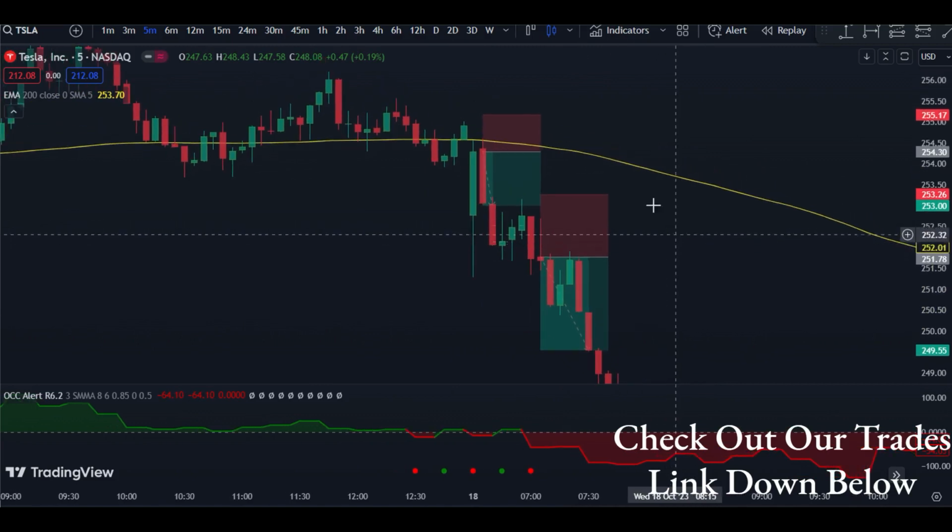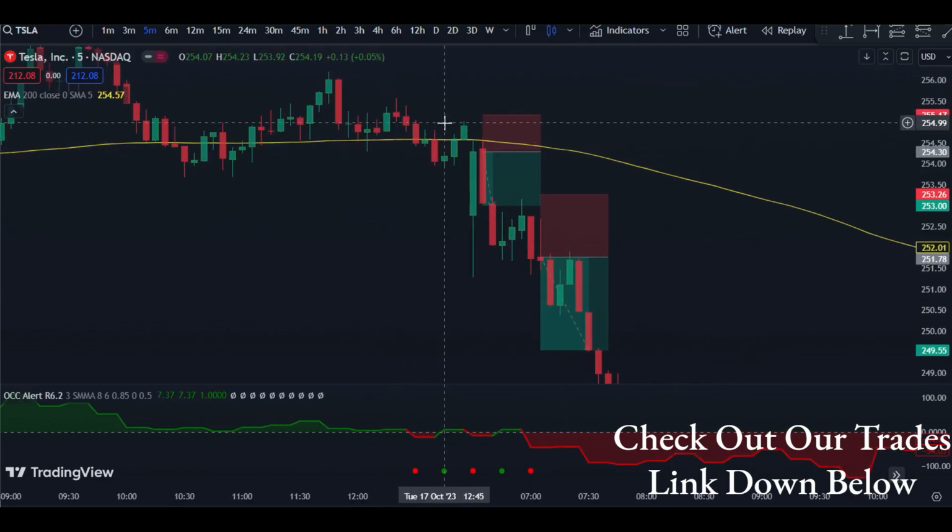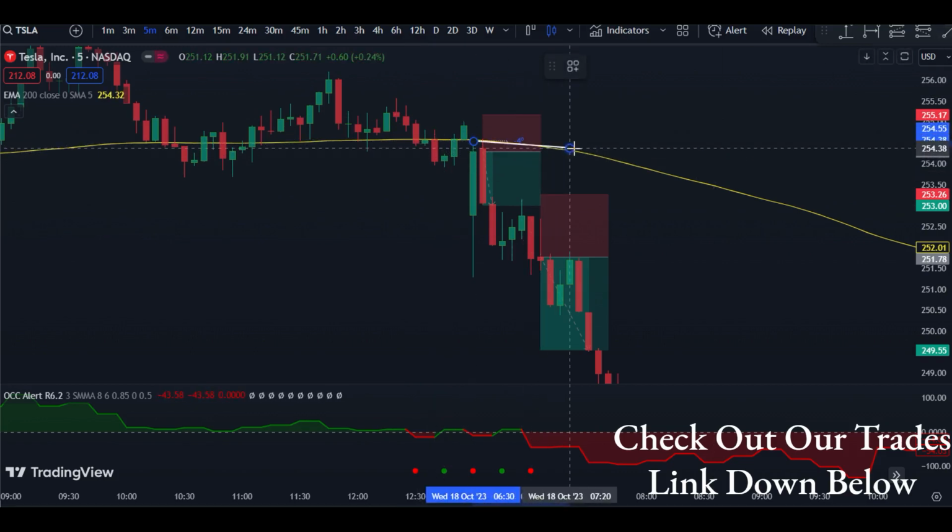Again, something to watch out for. You want to wait for a full candle to close either above or below the 200 EMA. You also want to make sure that there's at least some curvature in the EMA. So you can see right here, it's starting to curve down a little bit. This is going to be good for our short positions because this indicates that there's a downtrend.